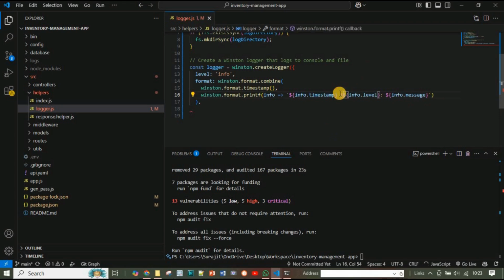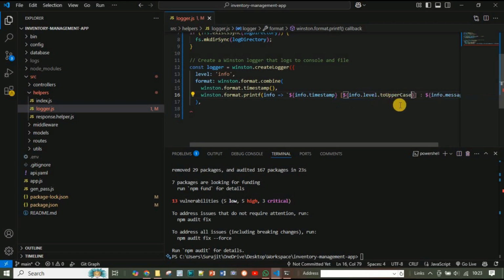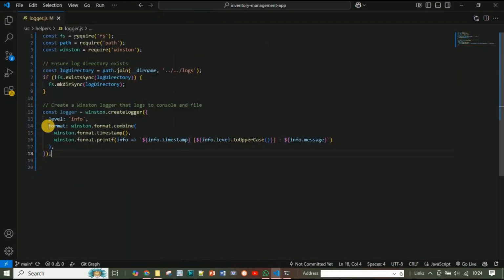Level I will put in square brackets, and I will make it uppercase. Next I will close this. So here I customized the log format. You can see here I put the timestamp, and also how it will print to the console or the file.